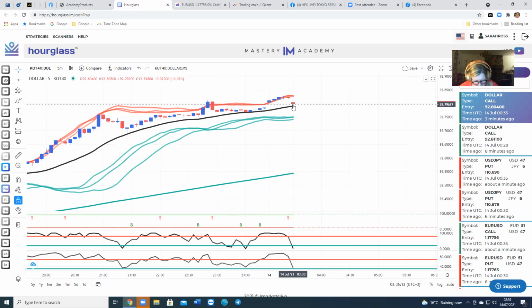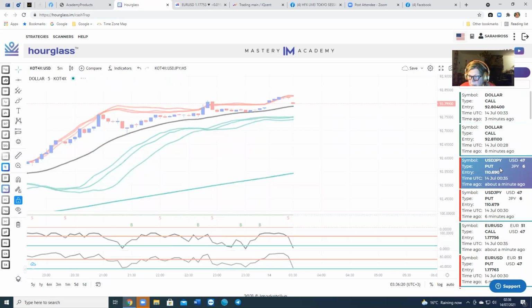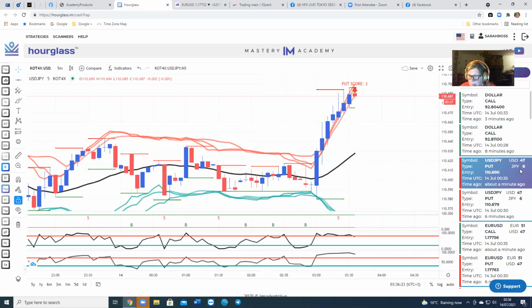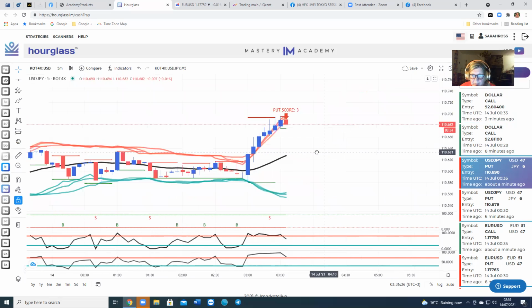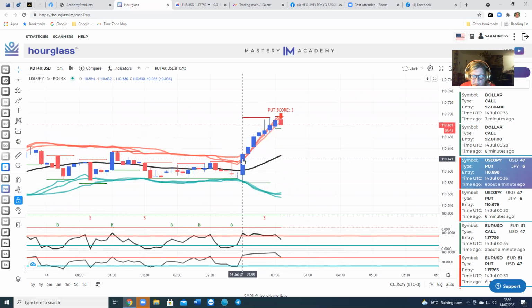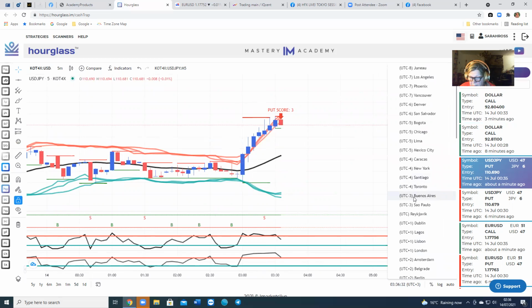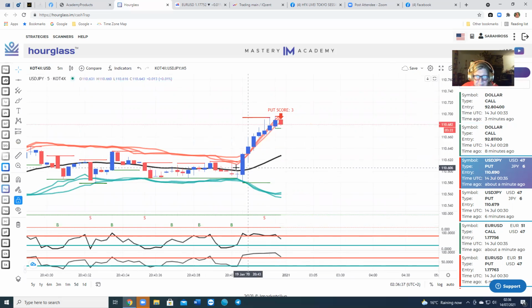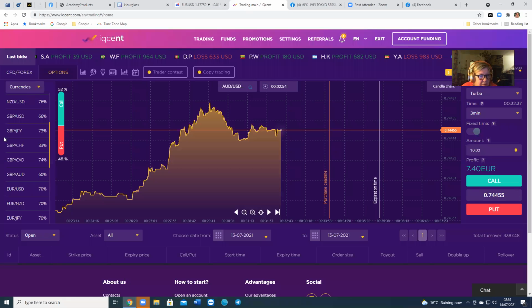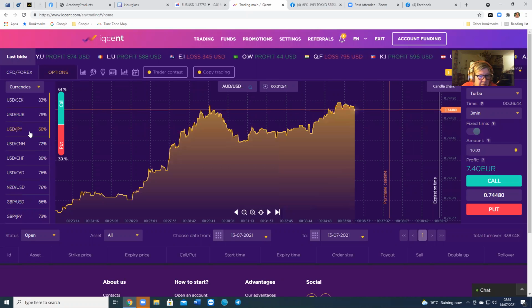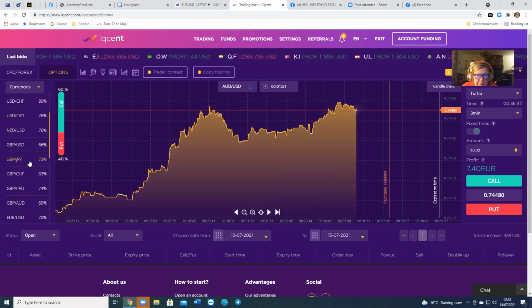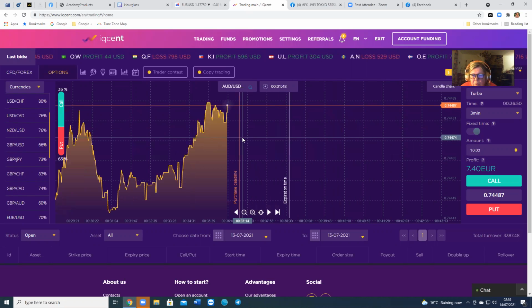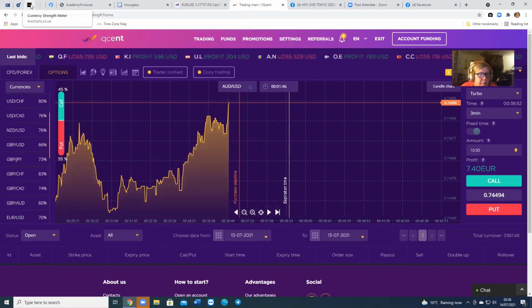Where's my pen gone? Oh, there. That's not lining up with the Euro USD. US dollar 47 to 6 on USD JPY. So that has just taken off there. That's just flown up. But the payout was low on this, so I didn't look at it. So we've got a pullback on that. It's only at 60%. I don't want to bother with it. Oh, that's 484. Oh, they're moving fast now.